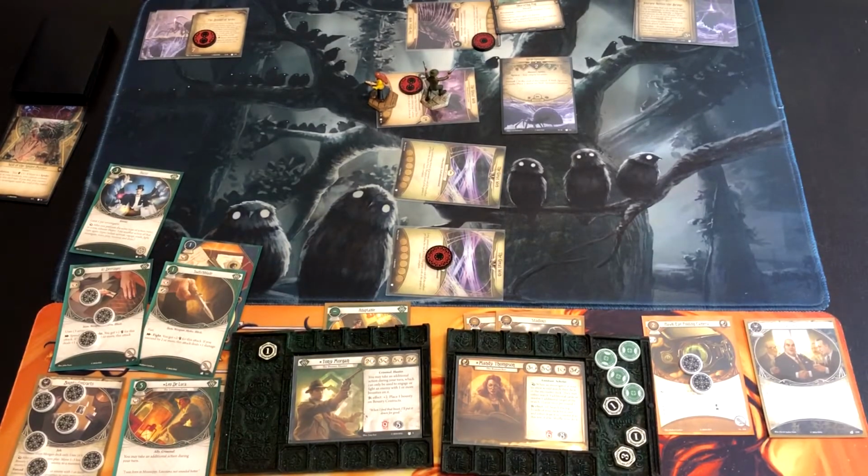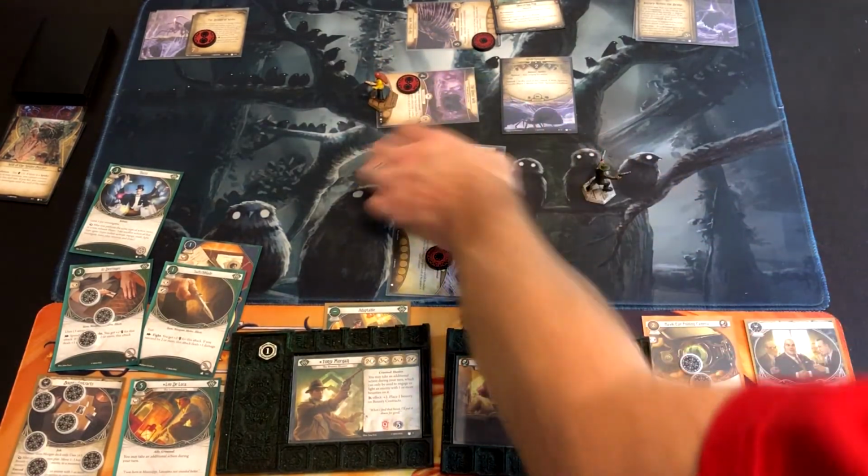We could just kill the web spinner, just in order to prevent Doom. We're at 1, 2, 3, 4, 5, 6. I think we're okay though. So just let it keep generating Doom. And we will move to this location.